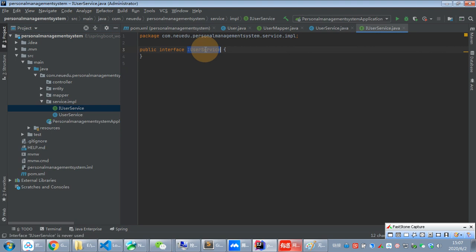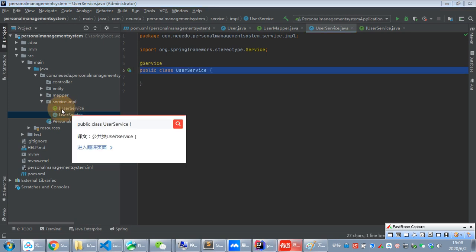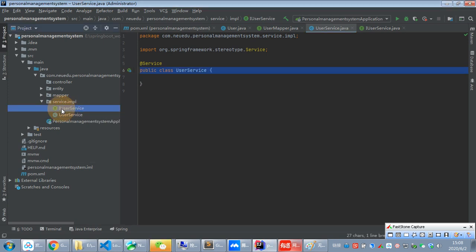You need to create first the interface, then the implementation class. Okay, I just do it in return.